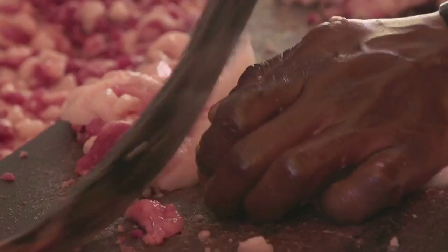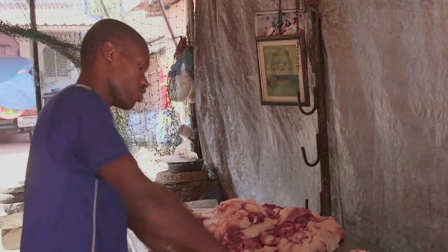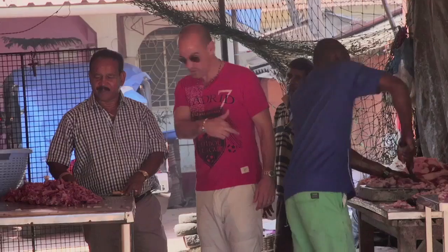I see them preparing the meat for the sausages, all hand cut. I notice this guy is chopping all this fatty meat. I mean, there's more fat than meat, and that's characteristic of Goan sausages. They have these chunks of fat.